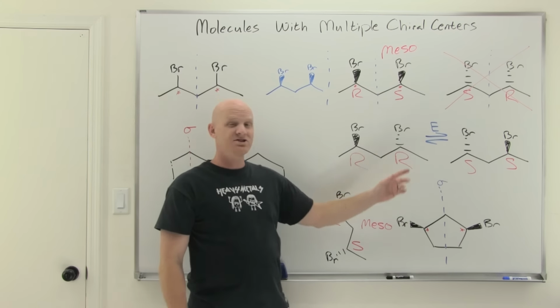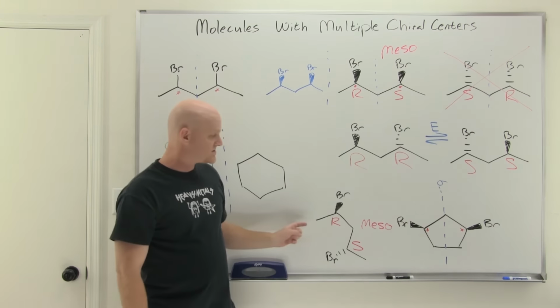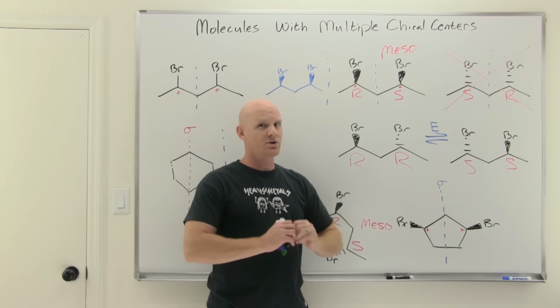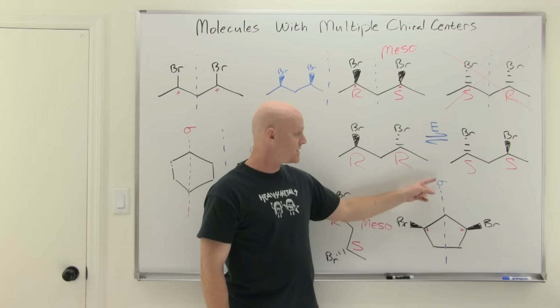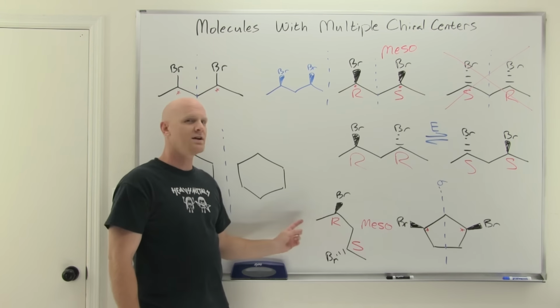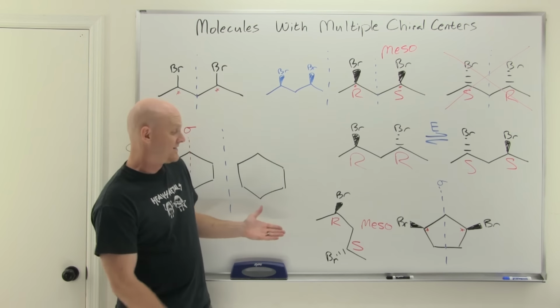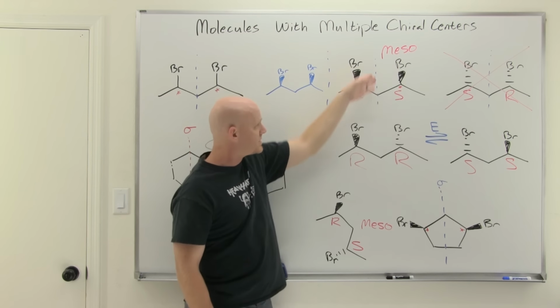And meso compounds are much easier to recognize on cycloalkanes than they are on straight chains. Because for a cycloalkane, you can't rotate the carbon-carbon bonds in any kind of crazy way so that you can't see the mirror plane. For a cyclic compound like this, if there's a mirror plane, you're going to see it. But for one that's on a straight chain, you can rotate all those carbon-carbon bonds and put it in any kind of crazy conformation you want. And so maybe it's meso, and here I can totally see it's meso. 2 chiral centers, mirror plane, done.